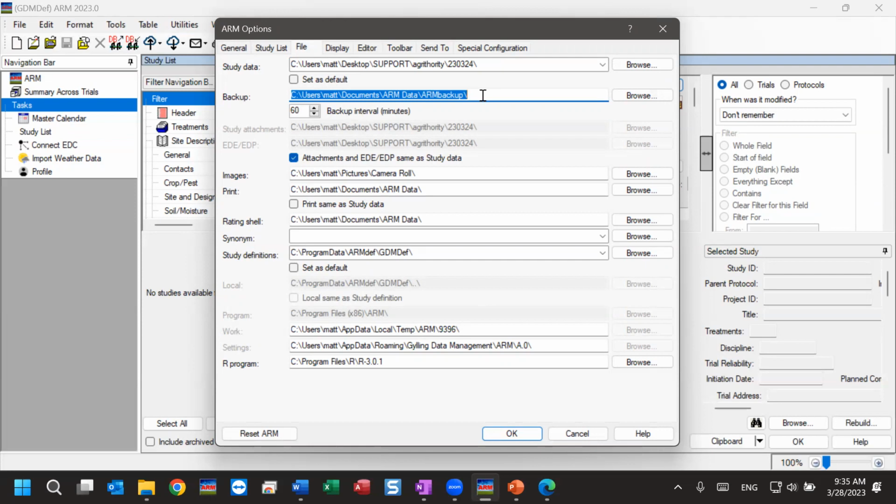And the advantage with that is it really creates a history. So it creates a history of each individual file throughout time as you've worked on it and saved it. So it creates the ability to roll back. One example, if you open up the wrong trial and you enter data and hit save, and then you realize, wait a minute, that was the wrong trial. It can be handy just to roll back to the way that file was yesterday, or even an hour ago, or whatever.